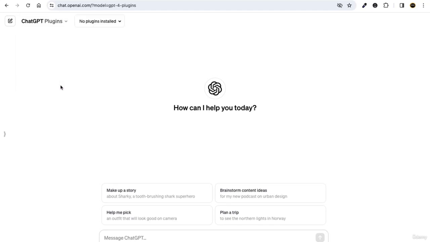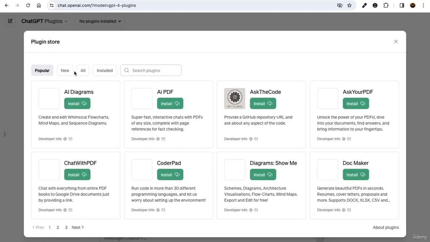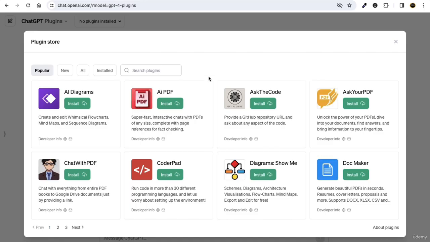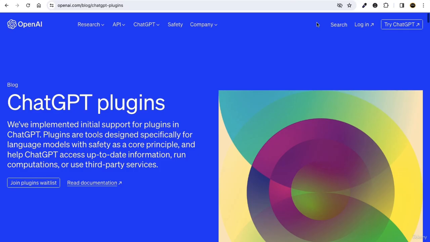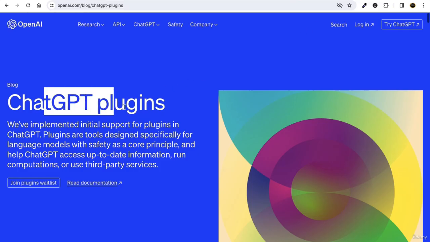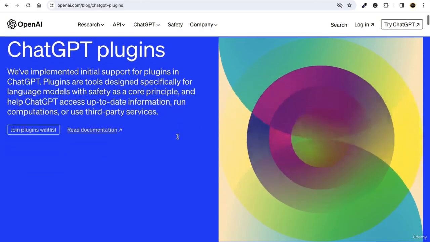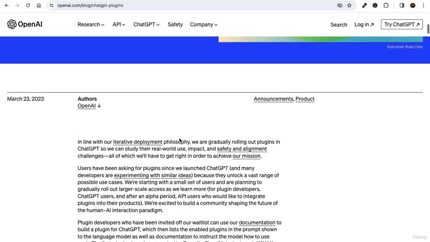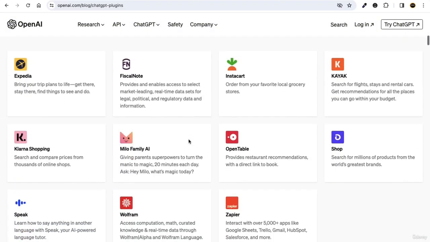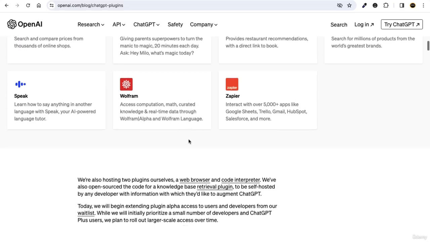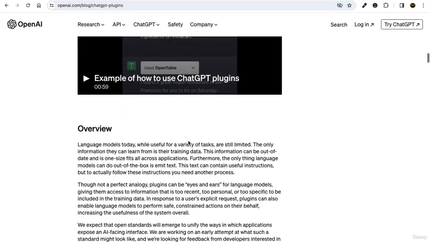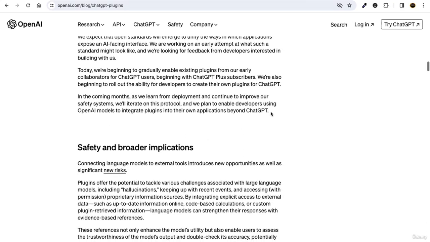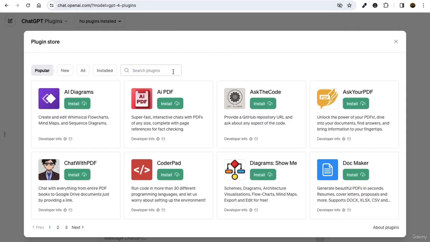Amazing course. Inside this course, we are going to teach you about ChatGPT plugins. What are these ChatGPT plugins, and how can you use them effectively to increase your productivity and the power of your ChatGPT? ChatGPT plugins are very important, and that is what this course is all about. We will teach you from start to end how to use ChatGPT plugins, so that you can effectively and efficiently use them to improve your productivity and increase the power of your ChatGPT.